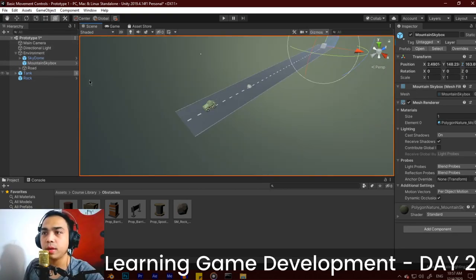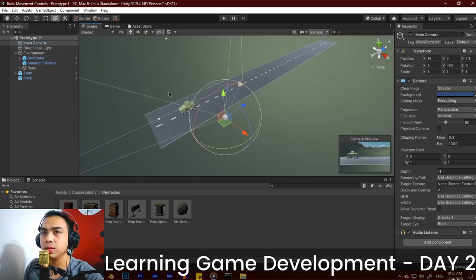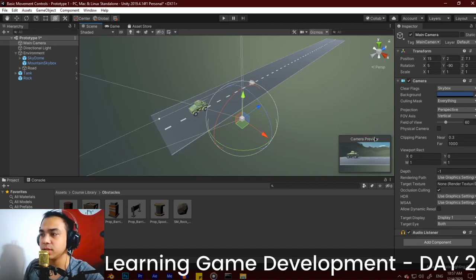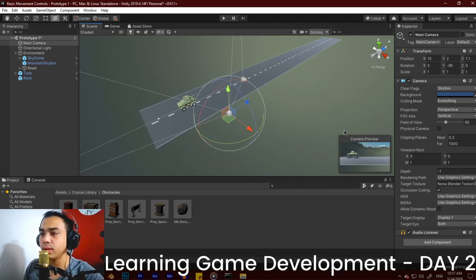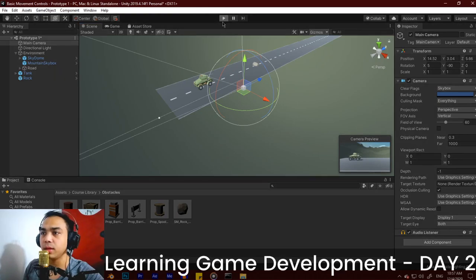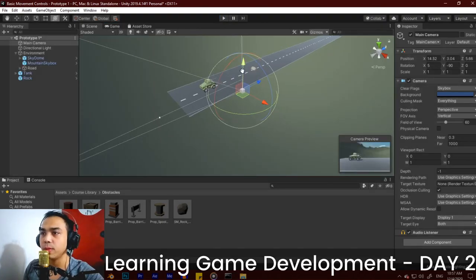For now, we are going to locate our camera and run our game. Go to your hierarchy window, click on main camera, and use your move and rotate tool, which is Y. As you can see, there is a camera preview on the bottom right of the screen. Move your camera wherever you like and position your game. For my game, I'll position it this way and play the game by clicking the play button here. You can see the camera preview in action. Once you click the play button again, it will exit the game and go back to your scene.